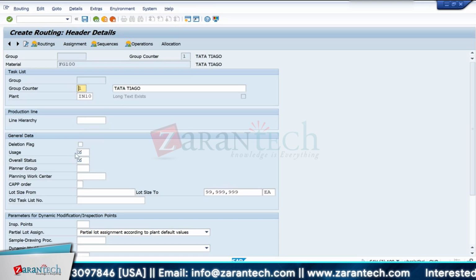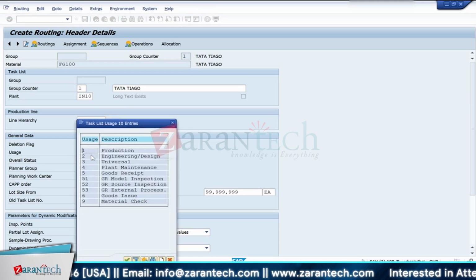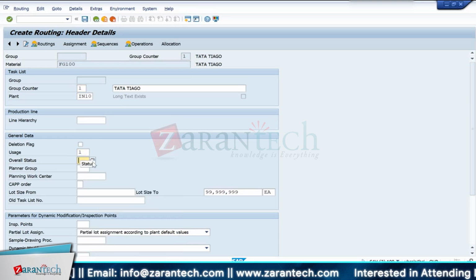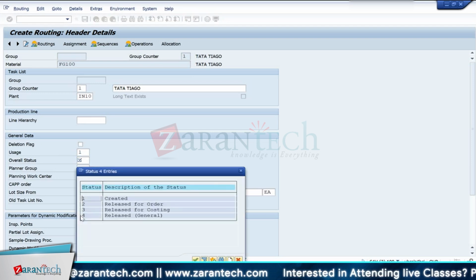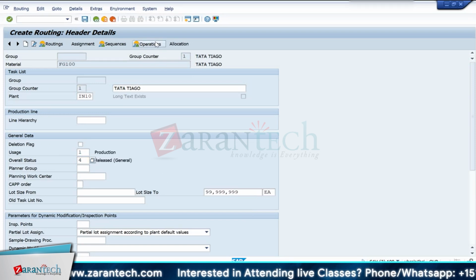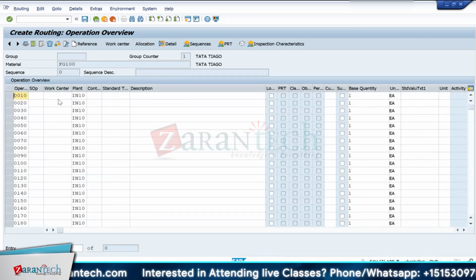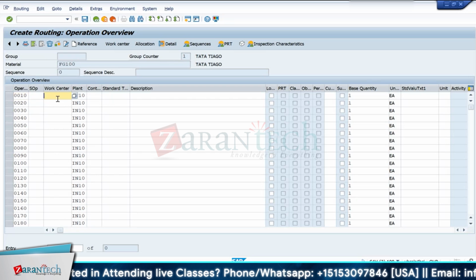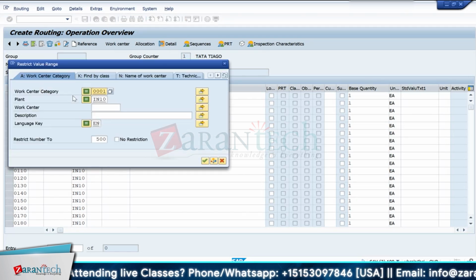Okay, here generally they select production, overall status, release general, 4. Okay, go to operations. So here we need to select the work center.